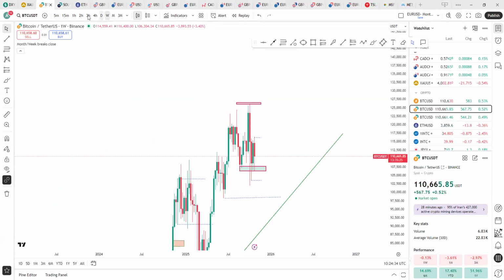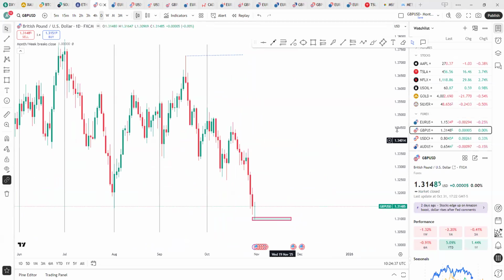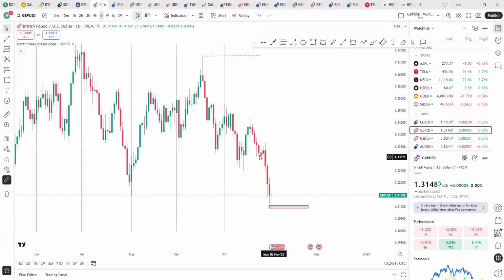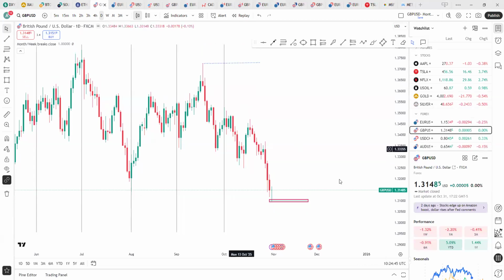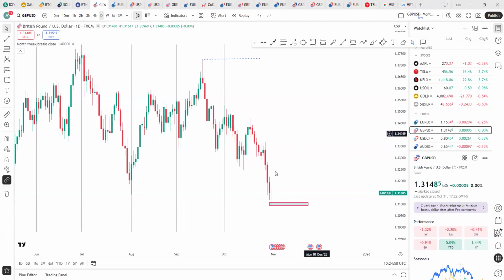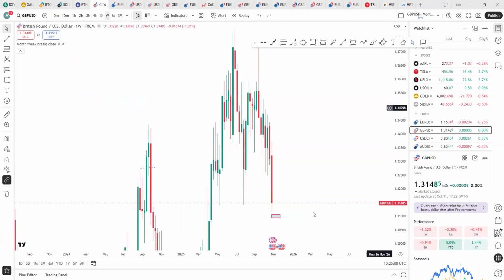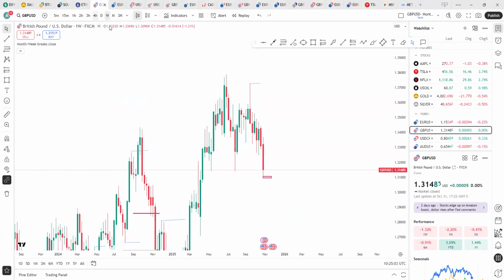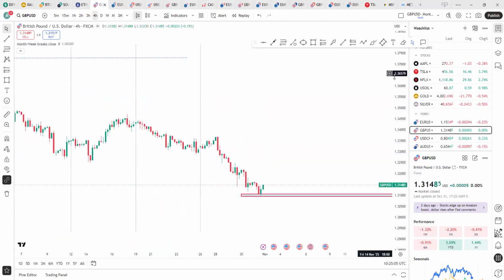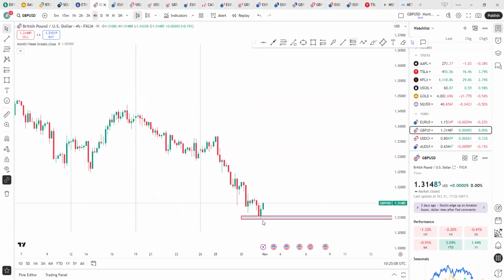All right, let's quickly check what the currencies have been doing. Pound USD, the pound had a very, very terrible time. I think it was the CPI they released last week. I'm not sure. If I'm wrong, please correct me in the comment section. I really can't remember. They released data that saw the pound break out from this support, and price has been pushing down to this. So the pound has been very, very weak in the last couple of weeks, and we've been seeing a massive sell-off. Going back to the 4-hour time frame, we might see a pullback, probably a little pullback and a continuation of this sell-off.